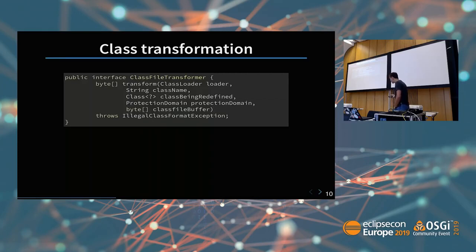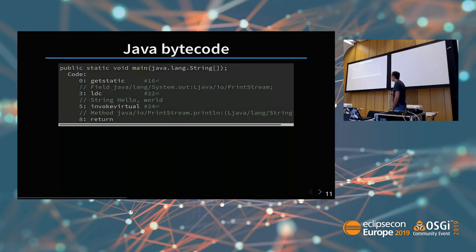And talking about the bytecode, this is, well, a symbolic view of what Java bytecode looks like. So I've printed out the signature, the implementation of a hello world. If you have this method definition, you have some opcodes being invoked. The first one is getstatic, and you get a static field from java.lang.System, the out field with a PrintStream, and then you push a constant, which is hello world, onto the stack, and then you run invokevirtual, the virtual method on out, which is java.io.PrintStream println.